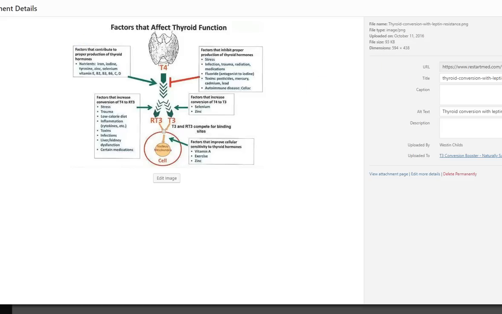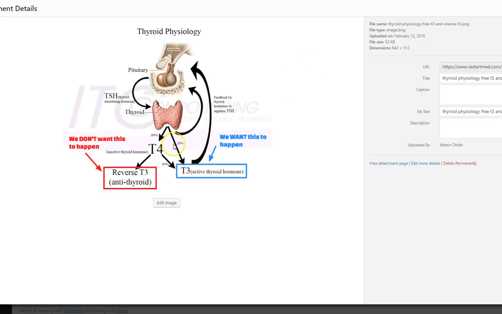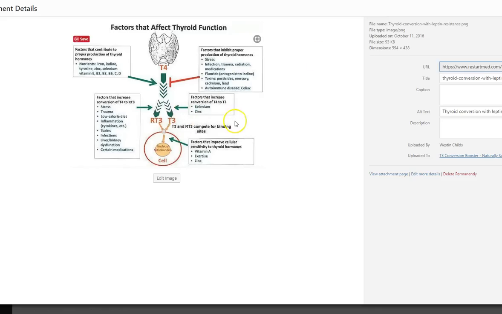Okay. Just a quick reminder, going back to the previous lesson that we discussed on T4 and T3: your thyroid gland produces both T4 and T3. It produces way more T4, about 80% T4 and about 20% T3. And the way that your body makes the rest of the T3 is by converting that T4 directly into T3. Now, going back to this image for a second, there are certain factors which can improve the rate at which your body takes T4 and turns it into T3, and there are other factors which block this process.